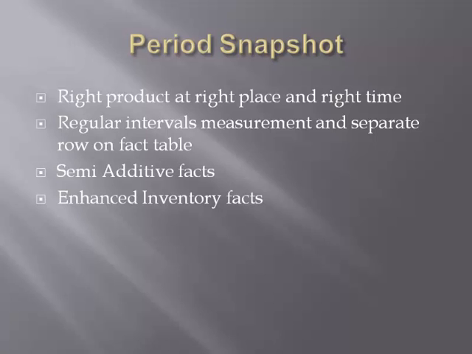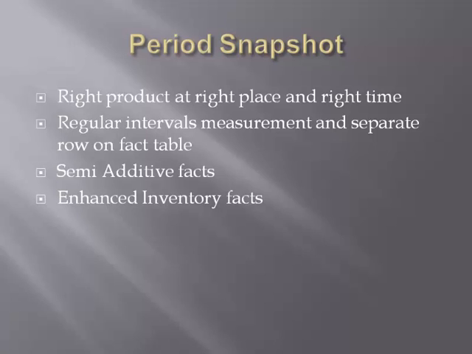Since the inventory levels are measured at regular intervals in this model and updated as separate rows on fact tables, if we have a chain of stores, for example say 100 stores, and each store carrying different types of products, the data warehouse would become very dense because each product would have each row on the fact table. So to deal with this kind of situation, it is good to reduce the snapshot intervals. For example, an interval of a month, an interval of a quarter, interval of a year.